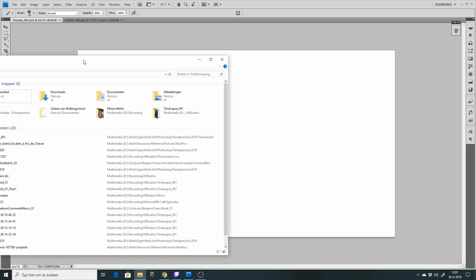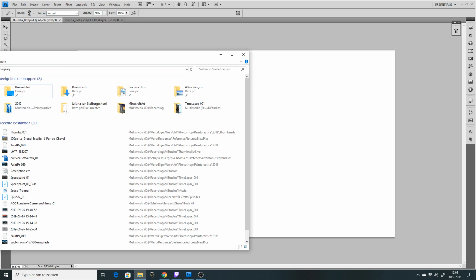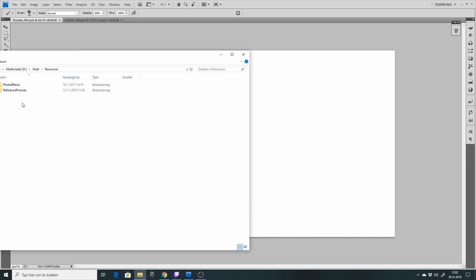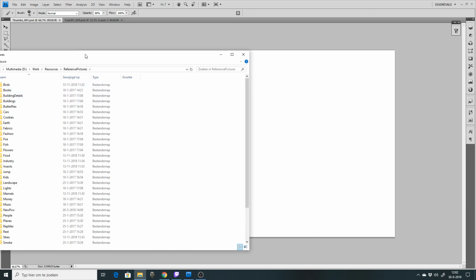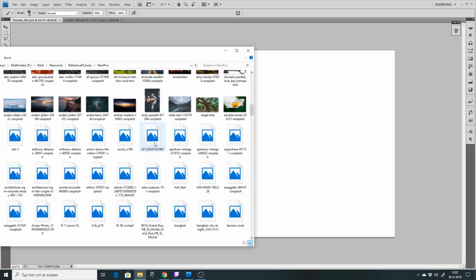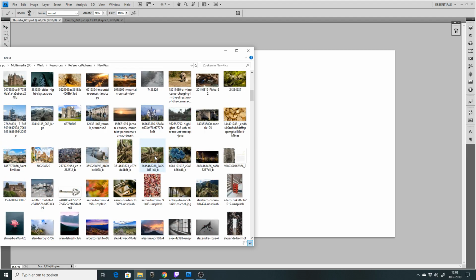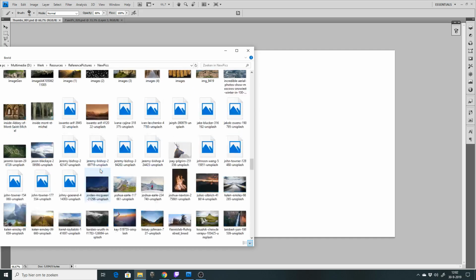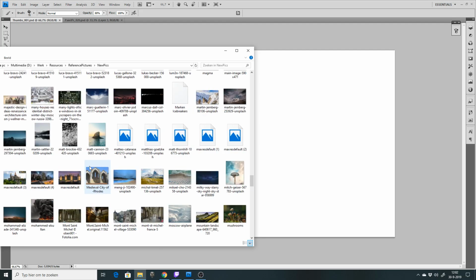And then I can show you my reference folder. Let's see. Sources, reference, pictures. And we might do some Googling as well. We'll see. But we have all sorts of pictures here, and let's say we want to make some sort of, I have no idea what I want to make just yet.